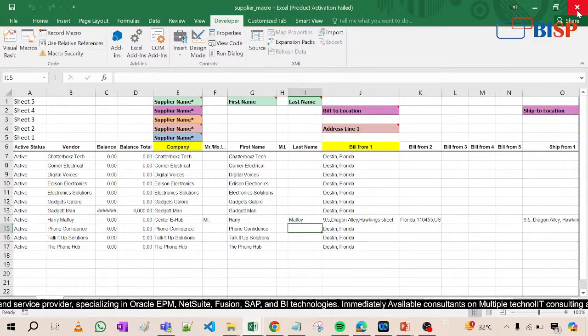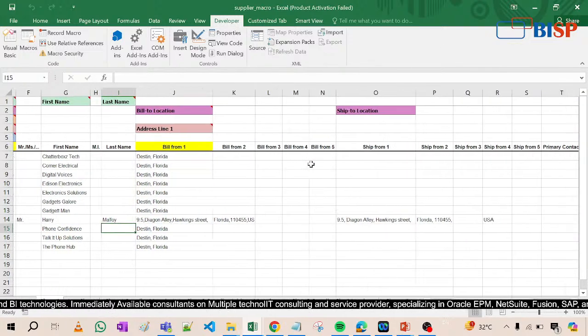This supplier sheet on your screen was downloaded through QuickBooks as an Excel sheet. In this supplier sheet, we will give the same sheet to the macro script developer.